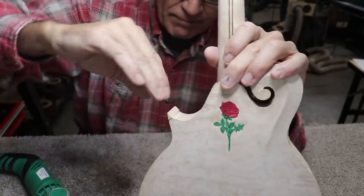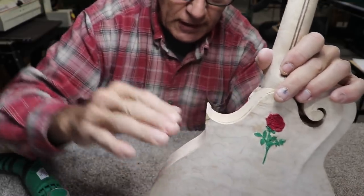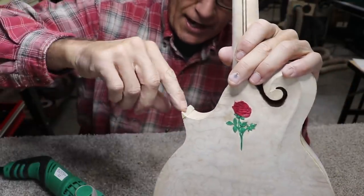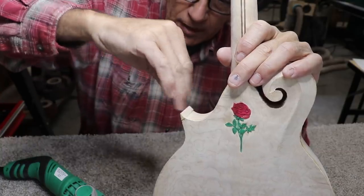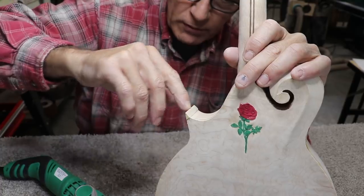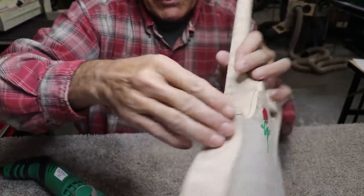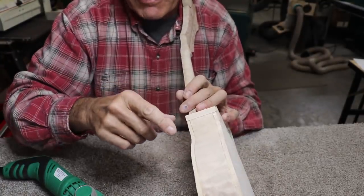I call it the leading edge because on the instrument, it is kind of the leading edge. When you're sanding, it's actually the trailing edge because your sandpaper's pulling this way. And this is the trailing edge of the sandpaper, if you will. So you watch that edge and you keep it straight. And when you're doing this side, then you watch that edge and you keep it straight.